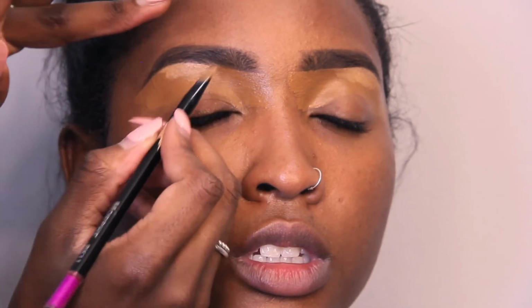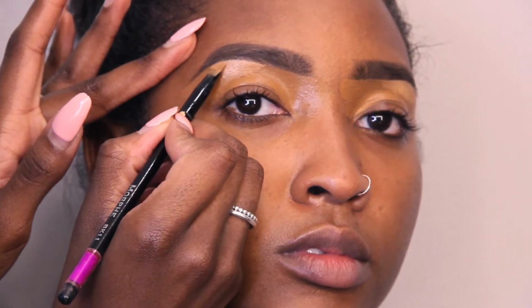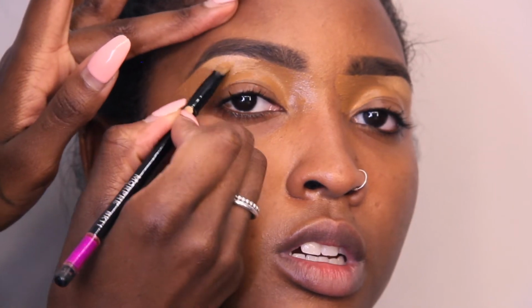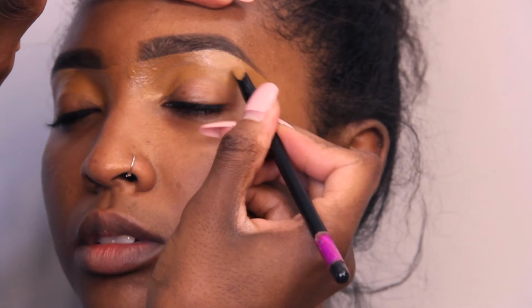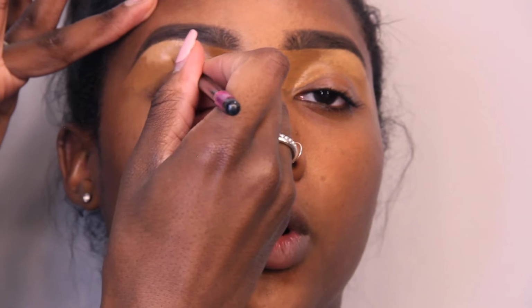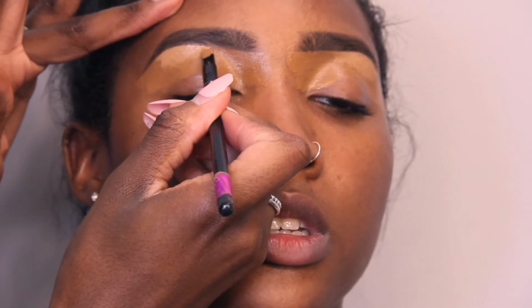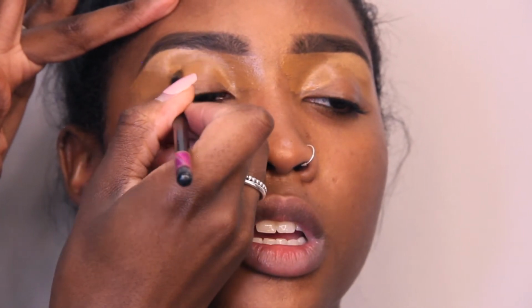Okay, guys? So although I want that natural brow, I still want that under-the-brow-bone highlight. So I'm going to add a shade of concealer, two shades lighter than Chanel's skin tone, only underneath the brow bone. When you bring this throughout the entire brow, and trust me, I've done it before, you've probably seen some of my old work where the brow wasn't as natural because I used to do that. But I just found, for how I wanted to develop my skills, this is my new technique. This is what I love to do, and this is what my clients are raving about.